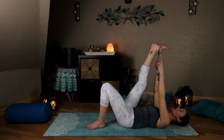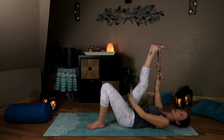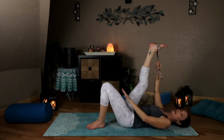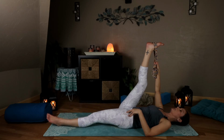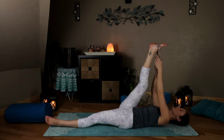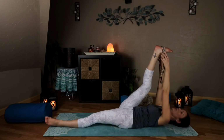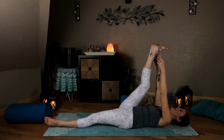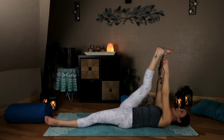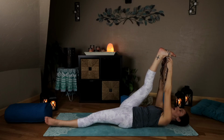You're going to press your heel up towards the ceiling. This time we're sending the stretch back into the hamstring. You can keep the left knee bent. If you'd like to, you can extend it. But as we're walking the hands up, so you're reaching up higher and higher, you're doing this on the exhale. So inhale, walk. Exhale, pull in. Inhale, walk. Exhale, pull in.